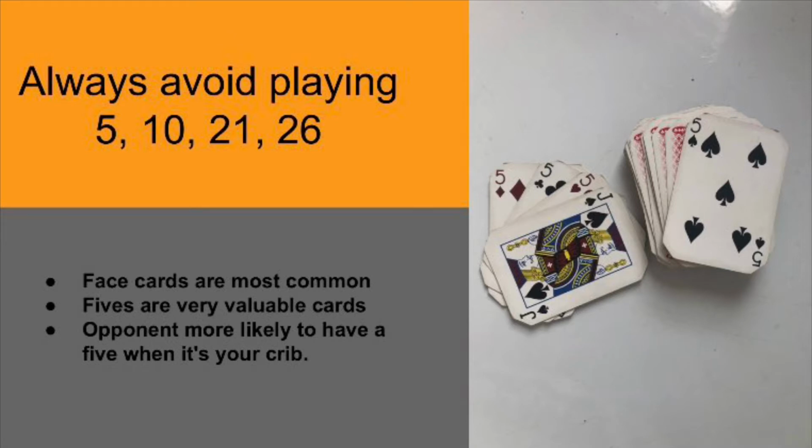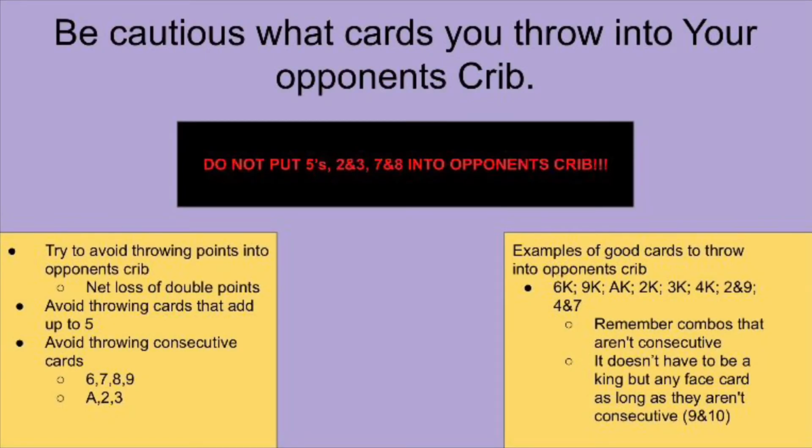Because 5s are very valuable, your opponent is likely to keep them in their hand, especially when it is your crib. If it's your crib, your opponent is probably not going to throw a 5 if they are a good player, because 5s are good cards and you don't want to throw good cards into your opponent's crib. With that in mind, when it's your crib, it's wise to assume that your opponent isn't going to throw a 5 into your crib, so they are more likely to have it in their hand. So that means if you play a 10 or a 26, your opponent is likely to get 2 points, especially if it's your crib.